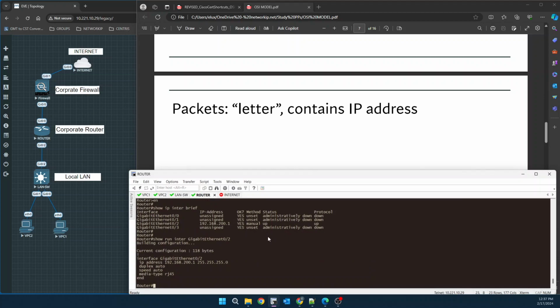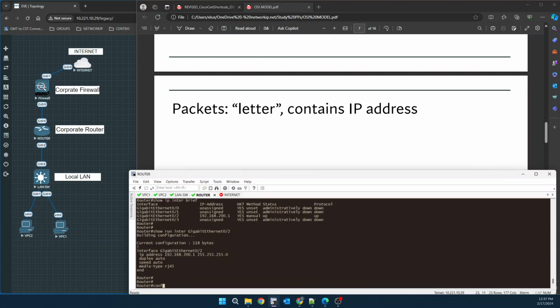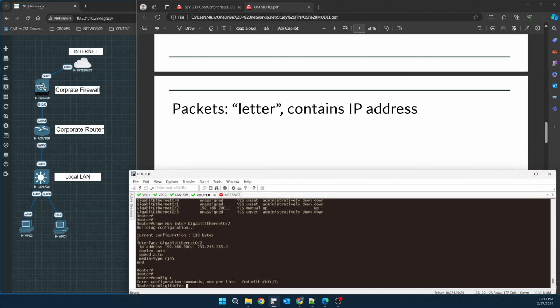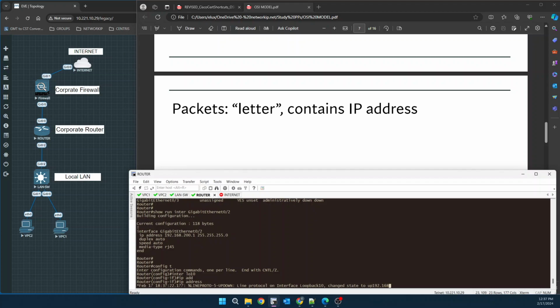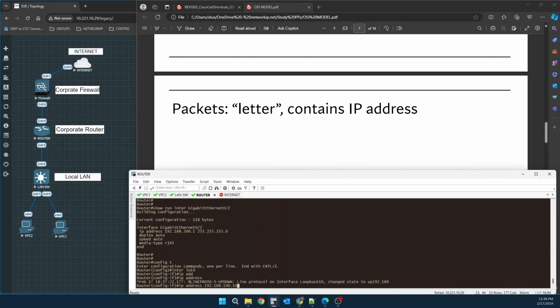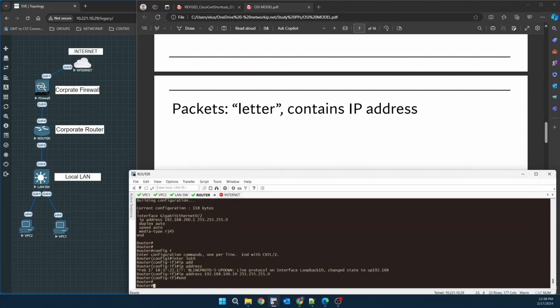But on the router, if we were to create that network, for example, a loopback, and we assign an IP address 192.168.100.10 with mask 255.255.255.0, we're basically creating a network.